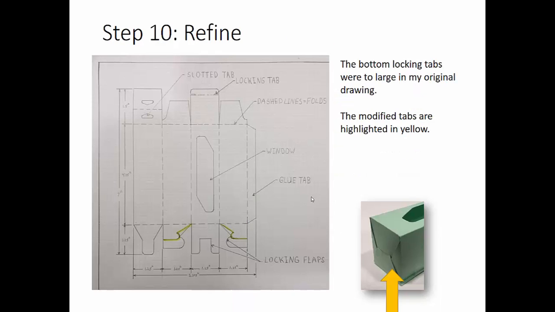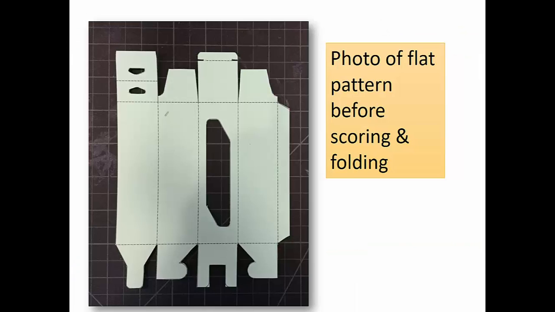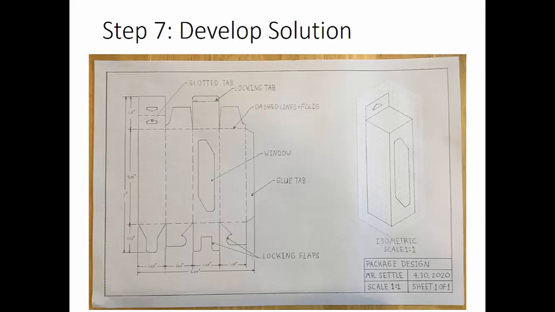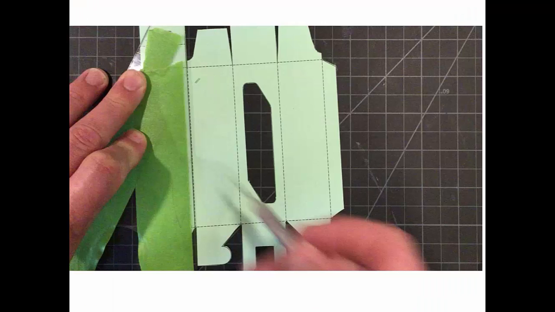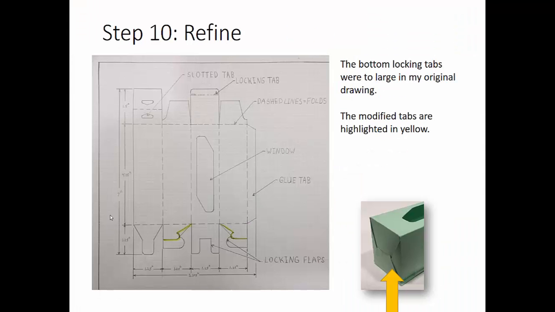for my refinement. So for your refinements drawing, this is the same exact drawing you did a couple steps back. So if we look back at step 7, you develop your solution, you had your isometric, and you had your flat pattern here. I'm doing my markups right on this. I don't want you to do another drawing here. I want to keep this as simple as possible. I do want you to call those out. So you can see on my drawing, I still have the original tabs on there. Then I sketched in the new ones and just highlighted those in yellow.